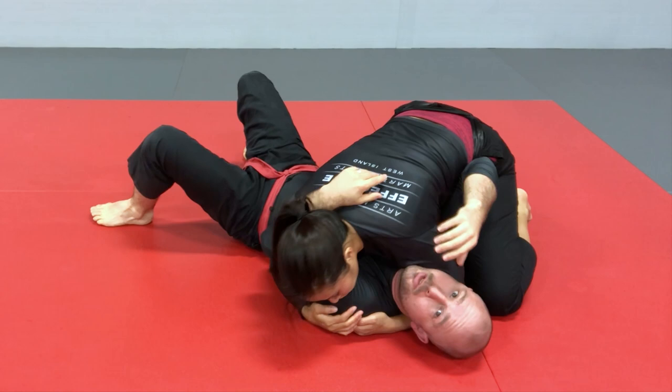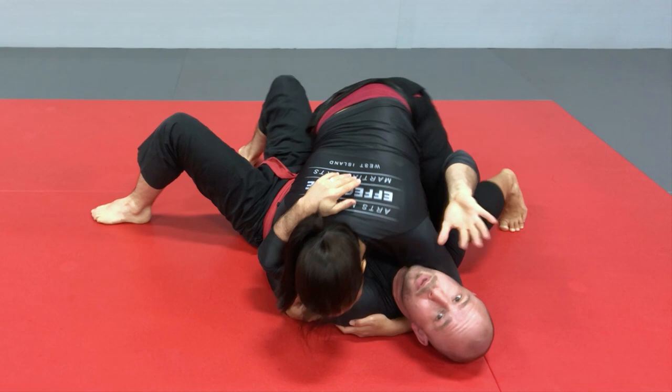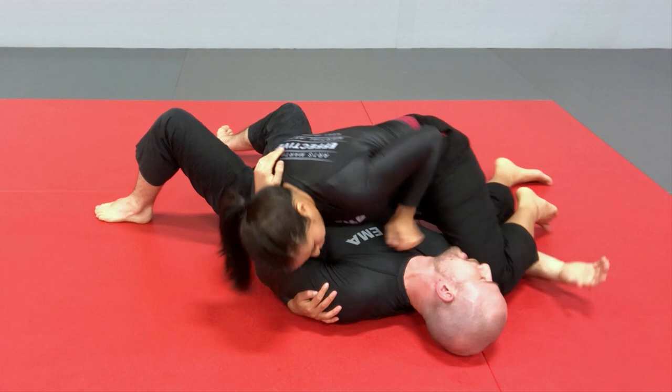She can also transition to a more offensive, striking-based position, one of my personal favorites, which is the beat down position. She can open this elbow, try to control it, get it to the ground and step over it with her shin.